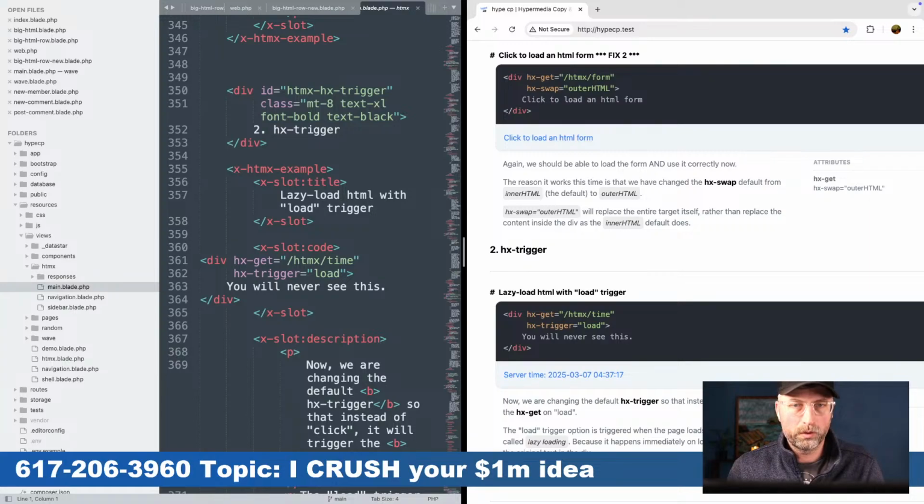Click to not change the list. Okay, click to not change the list after the HTML loads. We're going to change this to none and this to none. And let's see, where is it? We need to also change our actual code here to none.